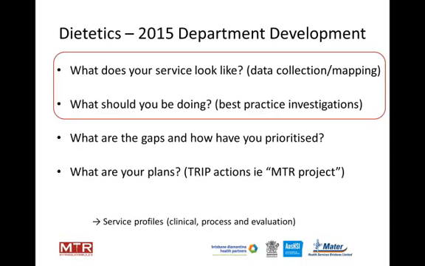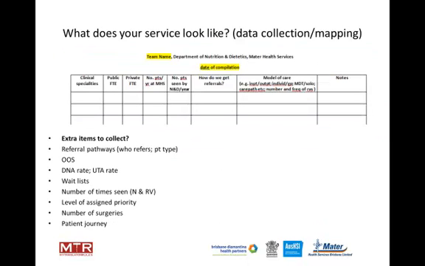What we really need to start to do when we're defining a clinical problem is the first two steps. What does your service look like? And then deciding what you should be doing. So the first step in deciding what your service looks like, we reviewed our activity of who we saw, how many patients we saw, how we saw them, how they were referred, if there were any models of care or pathways that we were using, and we also looked at how we prioritised them. This gave an idea of what we know and what we do, and this allows you to establish a rough baseline of activity.